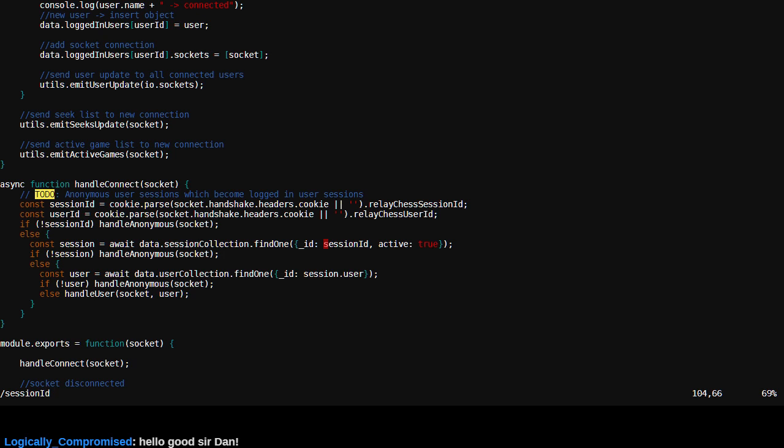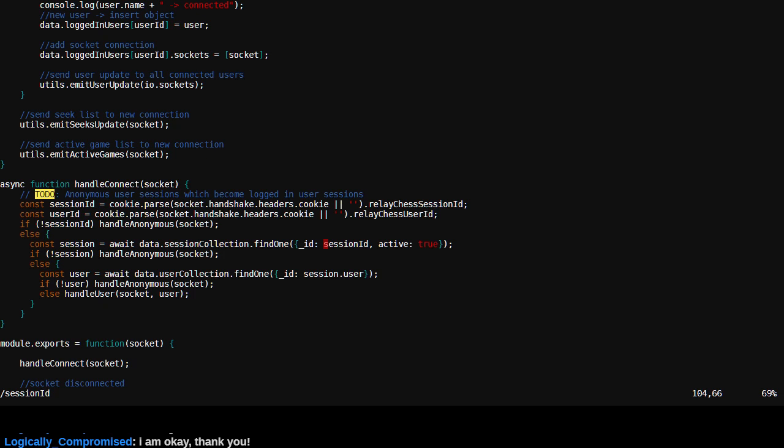So what do we do with the session ID afterward? Oh. Oh, that's why it wants a session ID. Okay. Count session is equal to await session collection find one. Okay, so I've got to think this through. Oh, I'm sorry, no, this does reside server side. Reside was the word I was looking for, not resolve. So yes, we will have a session ID server side.